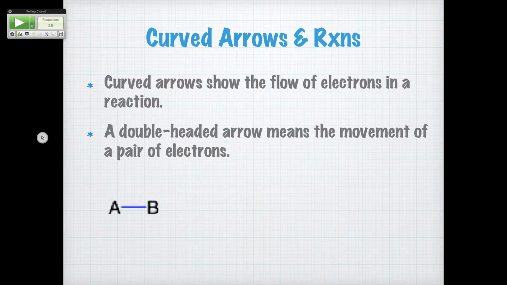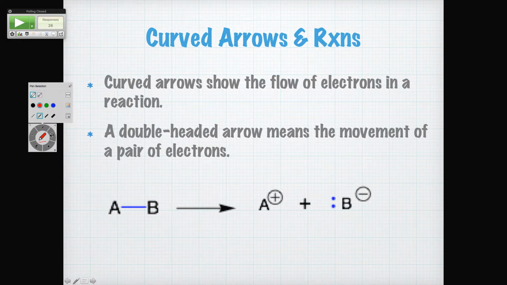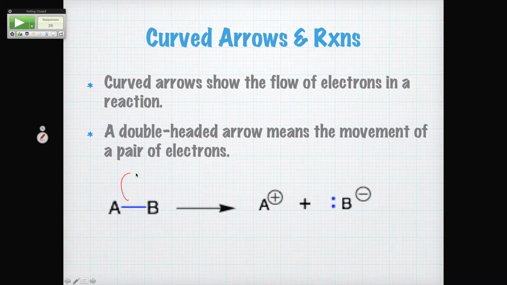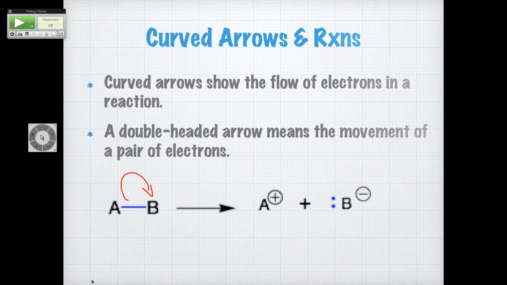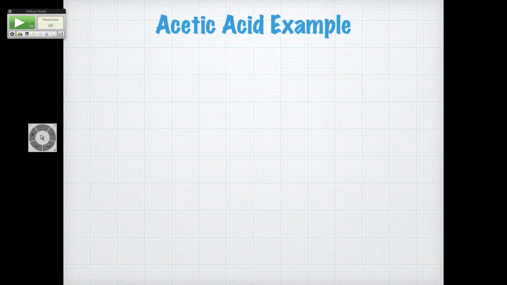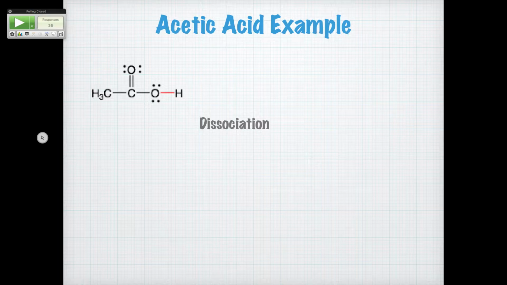All right, so here's AB. Just random. B is not boron. If I'm going to draw an arrow to show the movement of these electrons, where did the electrons in the blue bond go? To B. How do you know that? Because you look at the products and figure it out. They're just generic. We'll talk about how you know when there are real atoms there. Don't fade on me on that. So here's acetic acid. And when it dissociates, what bond breaks?